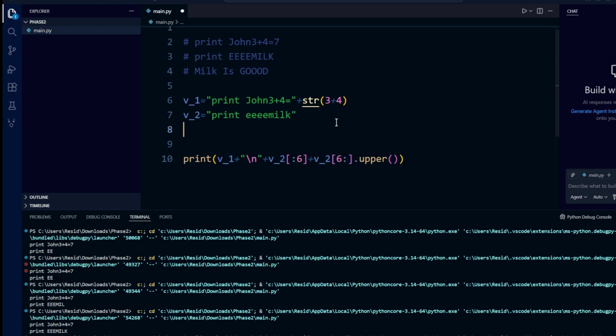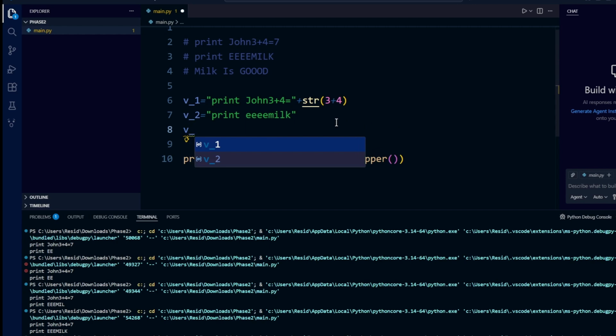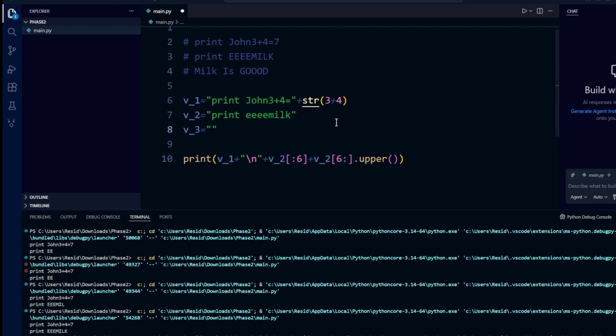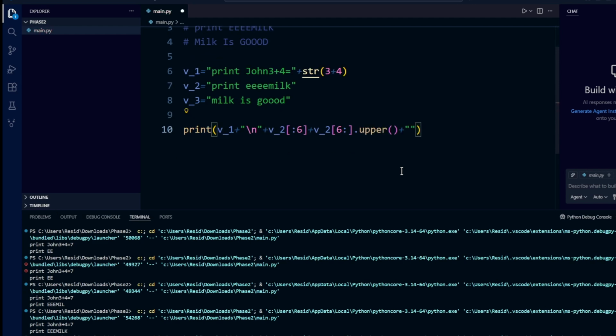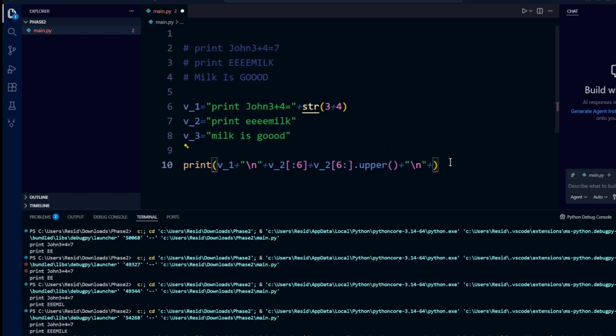Next I want to print milk is good. So now I'll make v3 equals milk is good. And then now I'm going to add on to this. We'll add our escape character, and then I'll do a separate one.